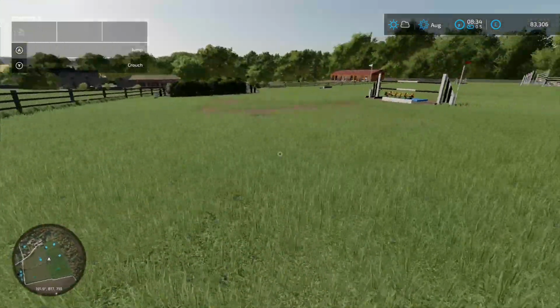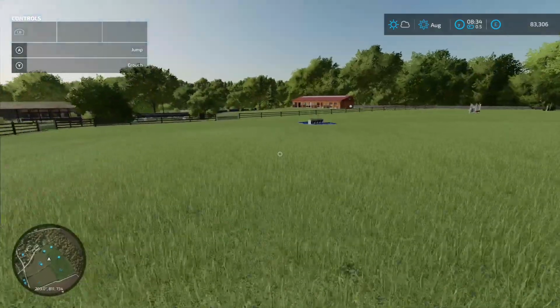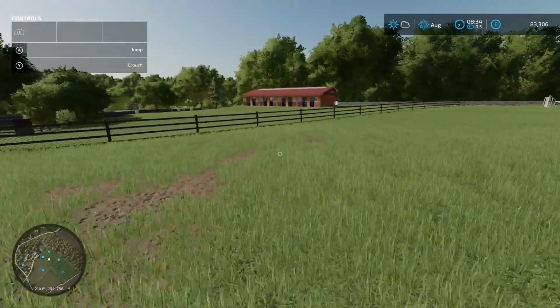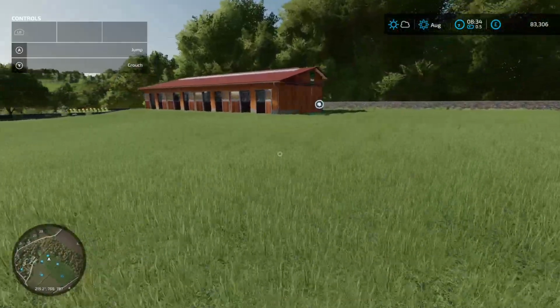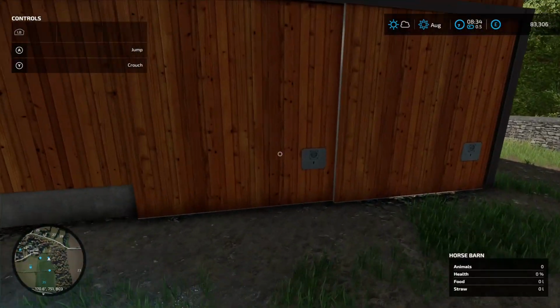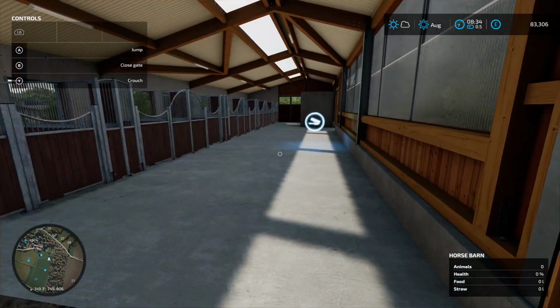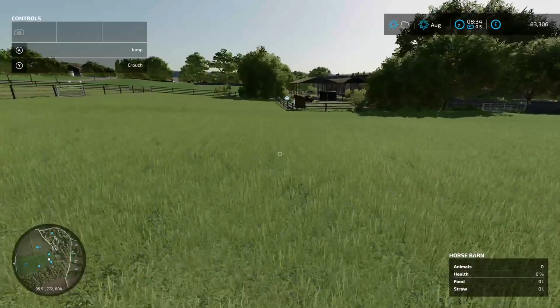Got a little animal training area, a few jumps for you. And then over here you've got the animal dialogue box for your horses. So you've got the animal barn there. So there's your trigger point for it. Inside the barn here, you open it up, is where you put your feed in. That's for your horses.